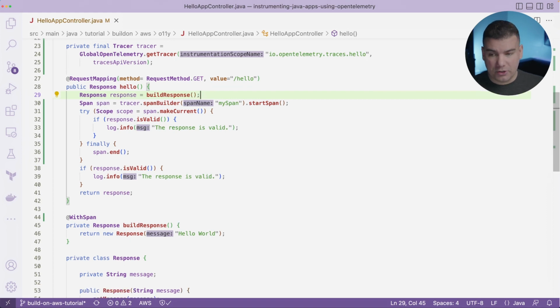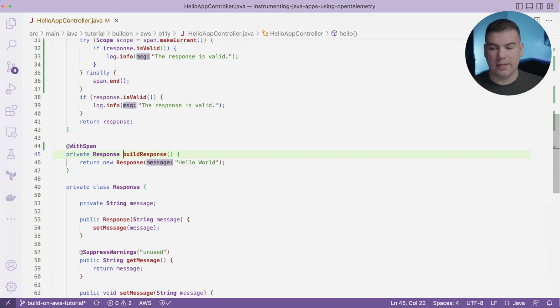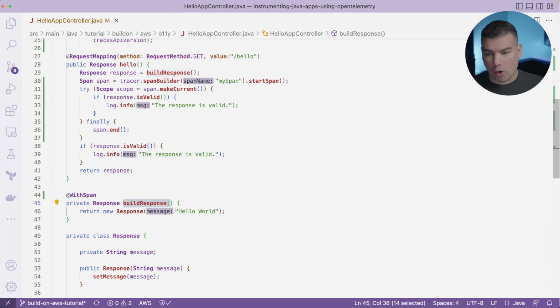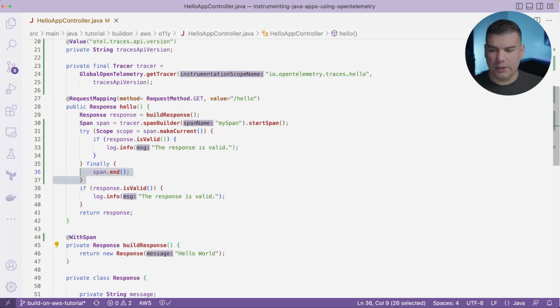There might be situations where you want to highlight the execution of a whole function, or there might be situations where you want to highlight just a specific fragment of a function or a part of your code that you suspect would be interesting for the observability backend to showcase, because that might be a source of investigation.